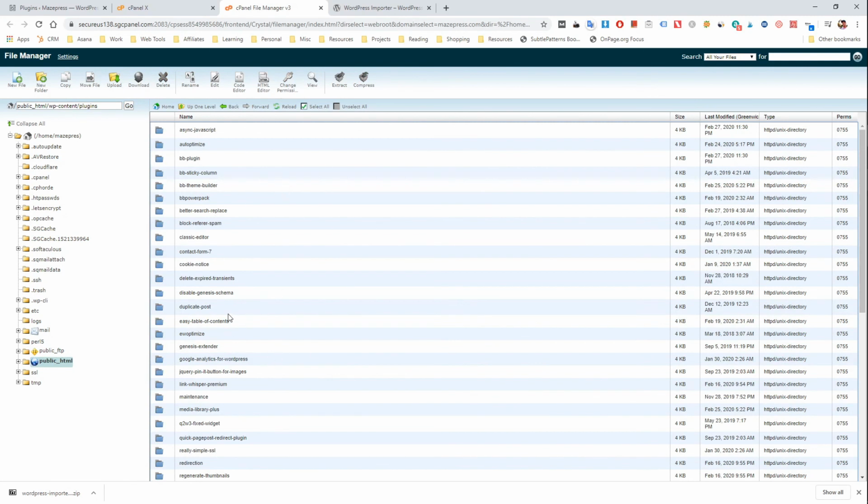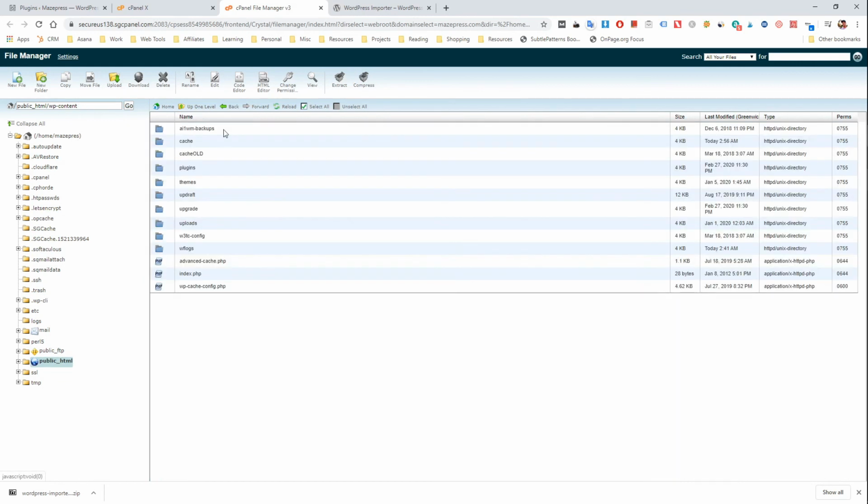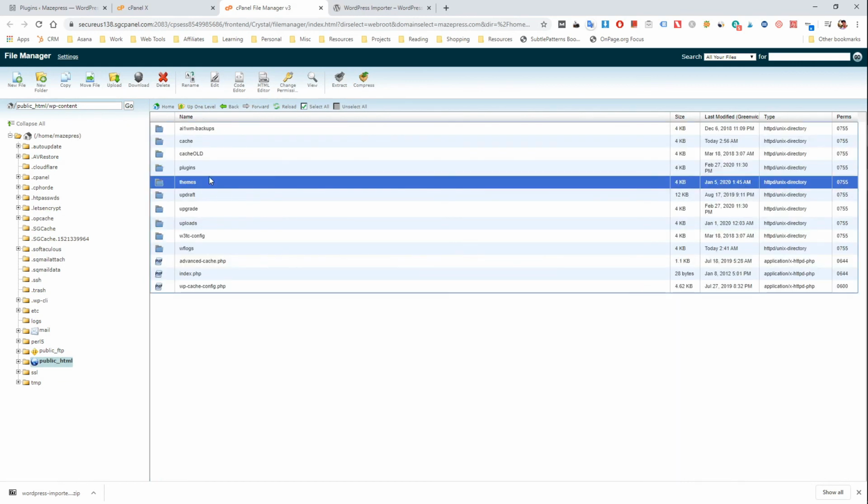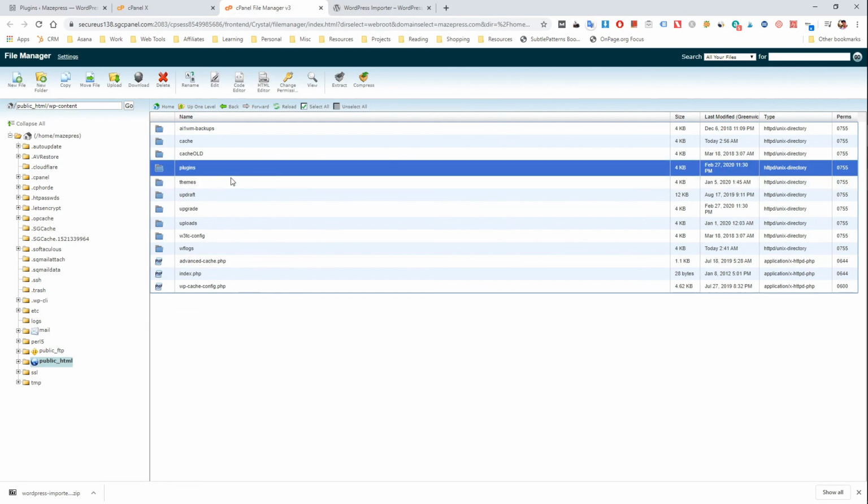And the plugins are each in here as an individual folder. So if I go up one level, I can see themes, plugins, and other things that are installed. This is a different website to the one we're working on, just as an example, because I don't have a control panel available on that demo site.